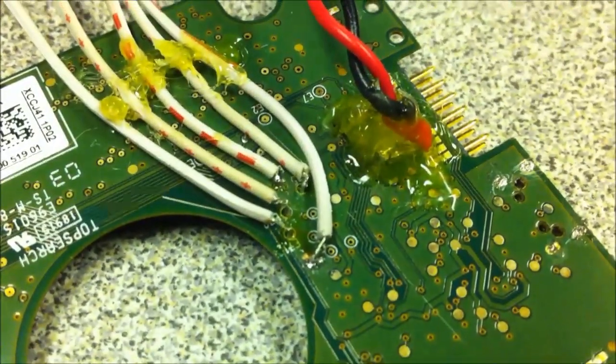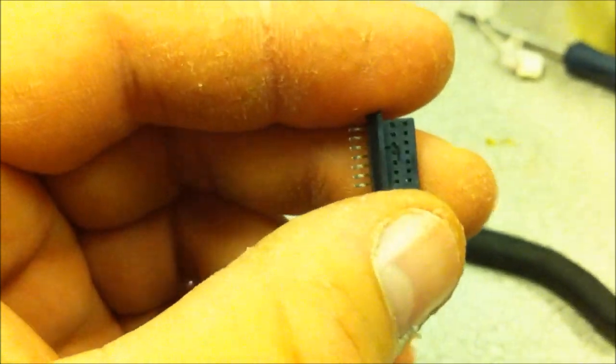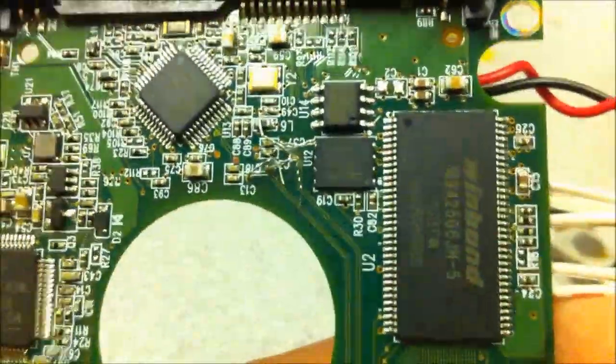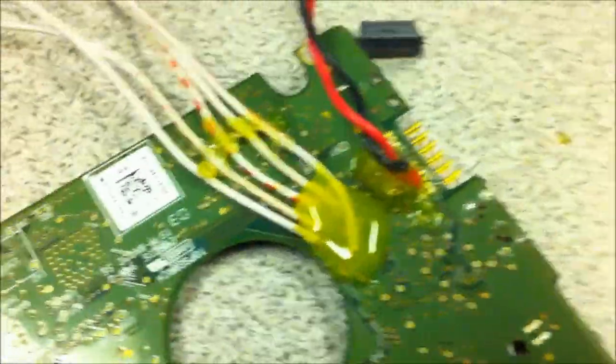I got all my jumper wires soldered onto the board. Sure, it may not look the nicest, but I'm working without a magnifying glass and with a shitty soldering iron with a fairly big tip, and my glasses are off. Time to put on my next connector, which is this little guy right here - this should technically be the easy part. And one more thing - if you ever do this, make sure to trim your wires on the other side. They are a little bit long. I have seen a buddy of mine short out something by not trimming them - common sense, but just thought I'd throw that in the video.